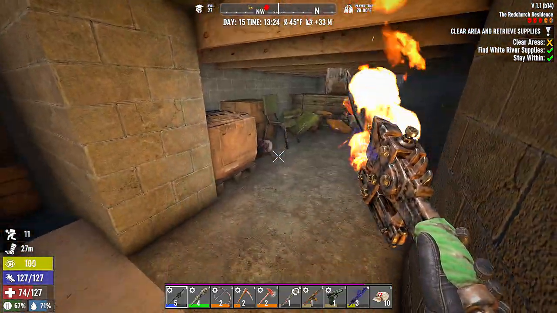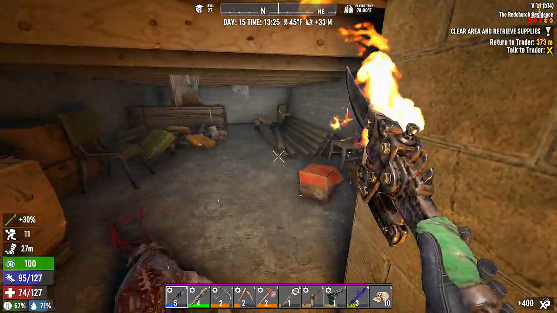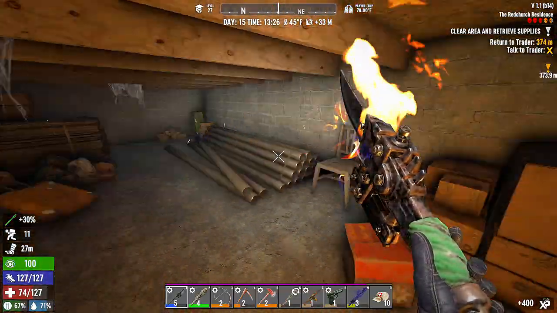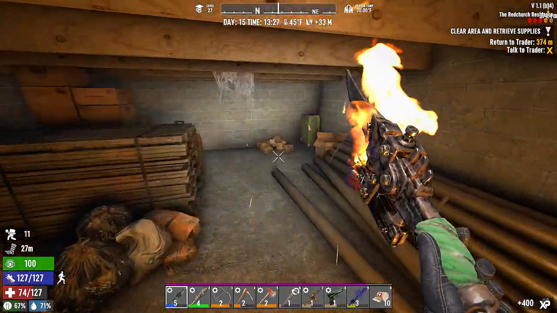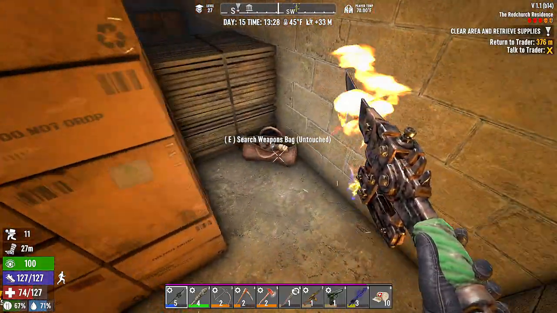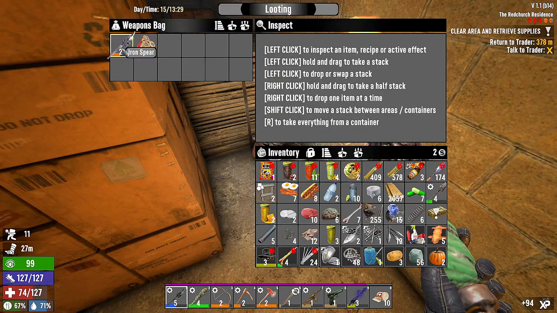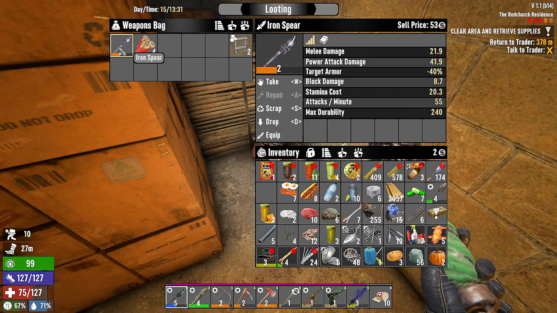Crawler. Crawler. And that's it. Burn, baby, burn! All right, anything interesting that we just gotta have in here? Bunch of trash. A weapons bag. A level 2 iron spear and shotgun shells. How much does that sell for? And the eye candy, 53. Oh yeah, we'll take the eye candy.